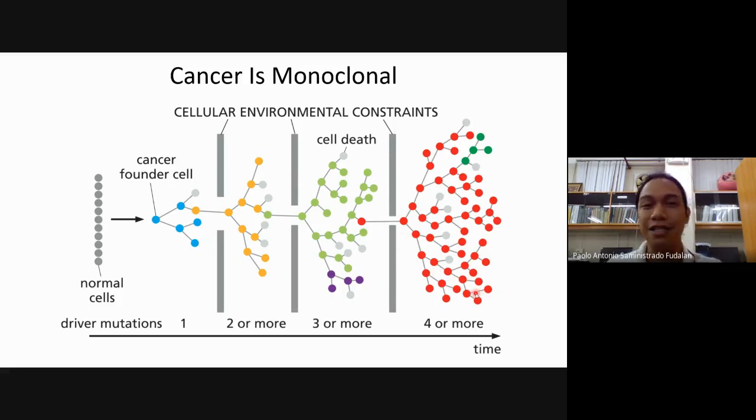So, ana ang cancer, guys, it's not just one mutation. It is a combination of many, many mutations, no, in a particular cell that has caused it to become a cancer cell. So it's monoclonal, meaning to say its origin is from one cell. Gikan siya sa isa ka cell.